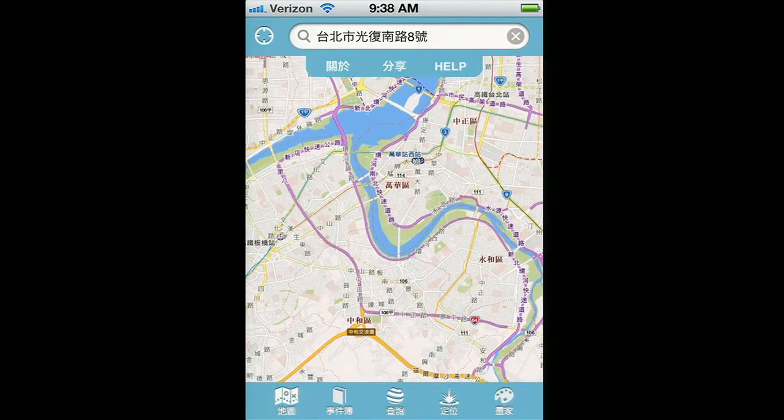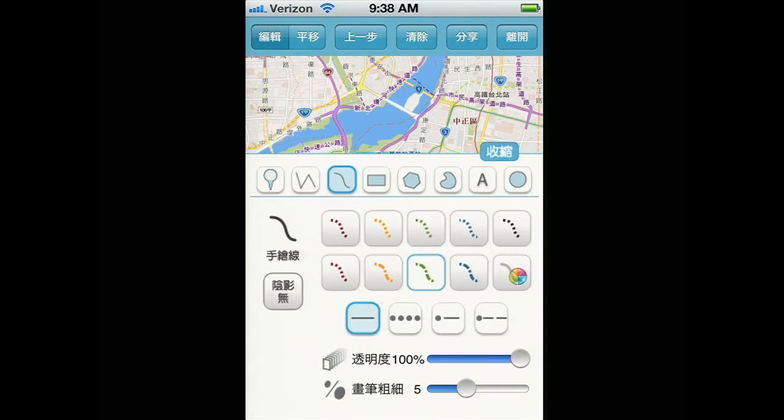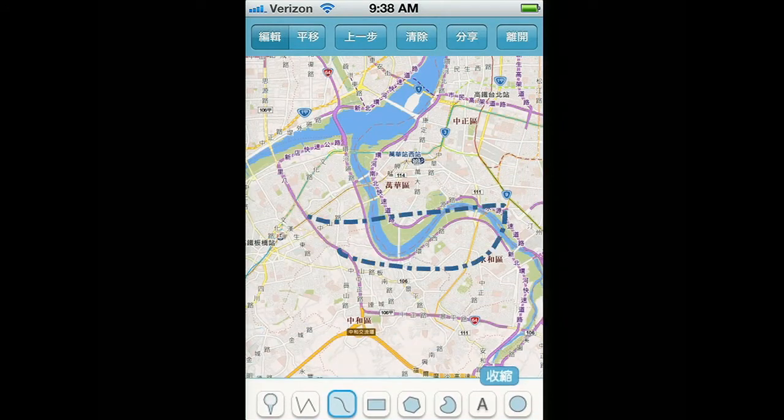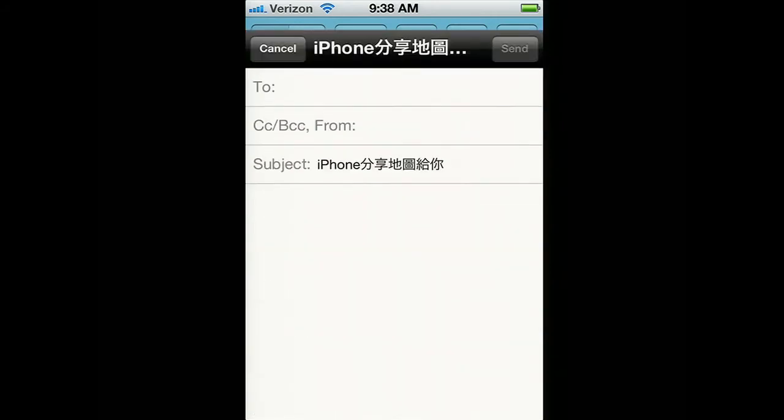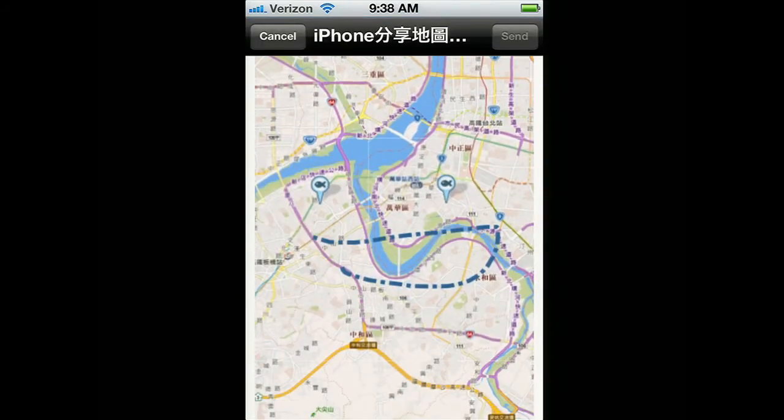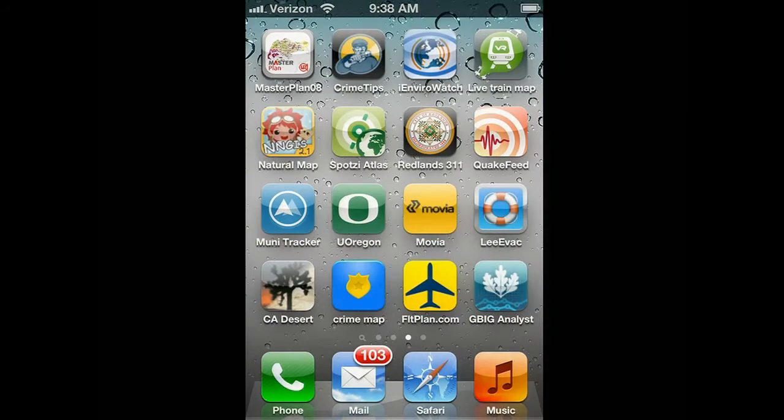The next one is the natural map from Taiwan. And I'll be honest with you, there's probably a lot that this application does I have no clue about because unfortunately I can't read Mandarin. But I do want to highlight this nifty little drawing toolbar. And I can select the symbol that I want to use and kind of mark the map up and make it my own, and then use this button up top to share that with my friends, and it automatically embeds my version of the map into the email. It's a fun application. There's a lot more that it does. I encourage you to look at that one on the gallery too, because it uses some interesting services.